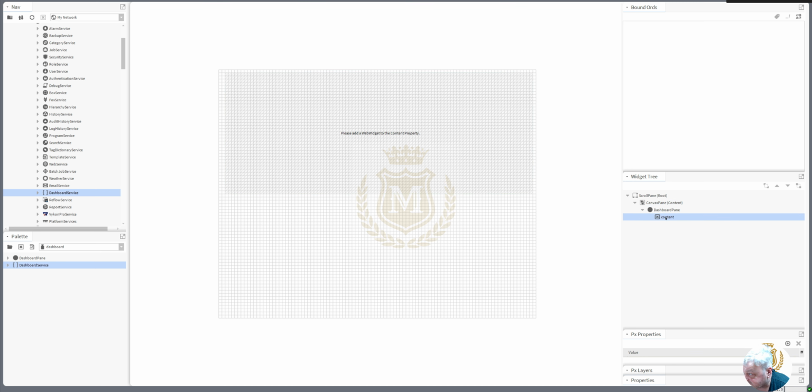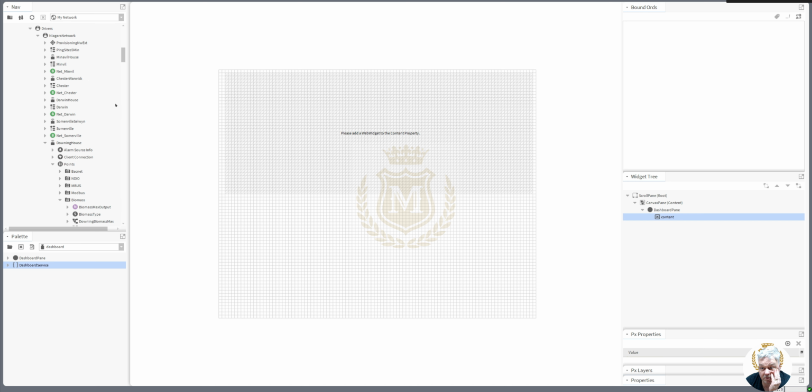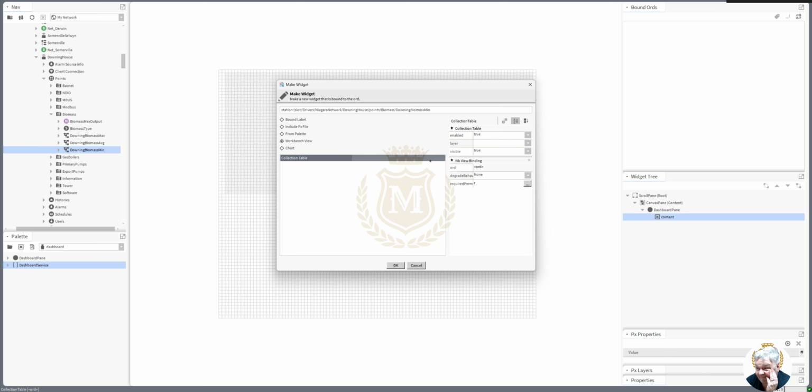And we're going to put this data in this content here. So all I'm going to do is find where I did my Downing House points. Here we go, these points here. So take our minimum, our series transform, and drop it onto there. And it's a workbench view. No, it's going to be a chart.